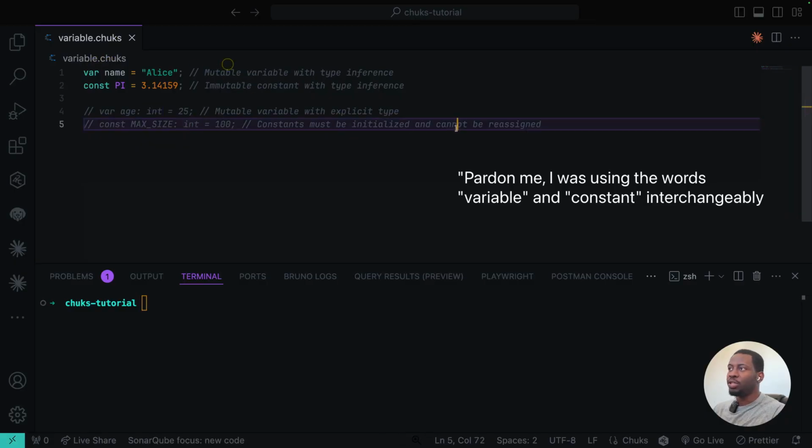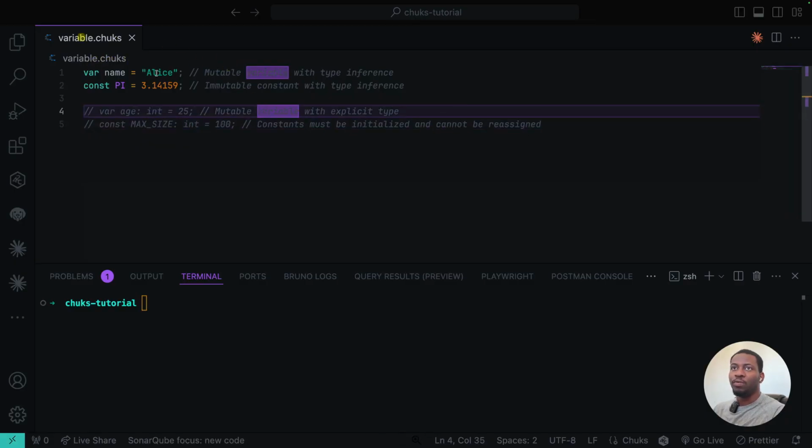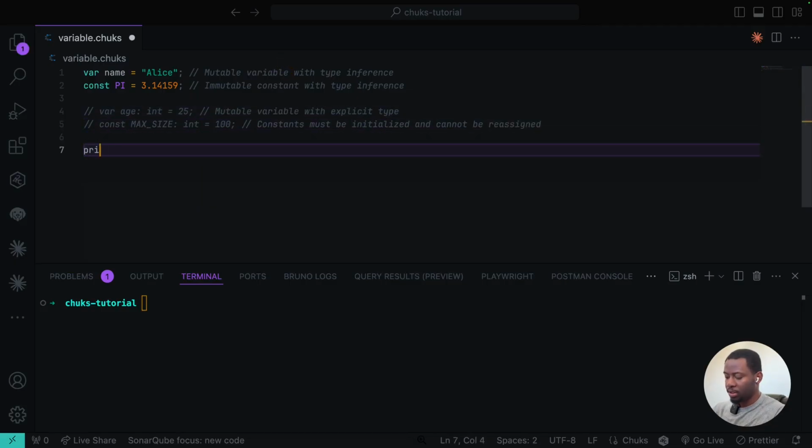Now we can demonstrate that. For the mutable variable and the immutable variable, we're going to say println and display the content of name, and another println for pi.